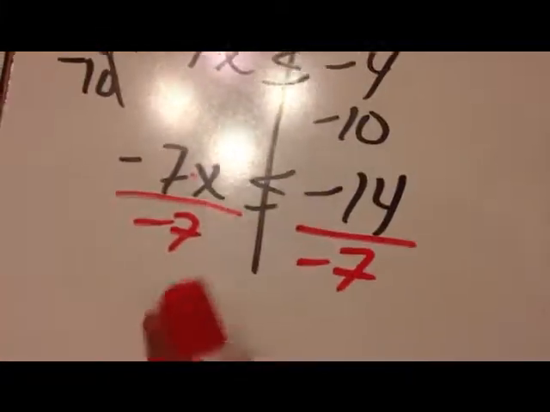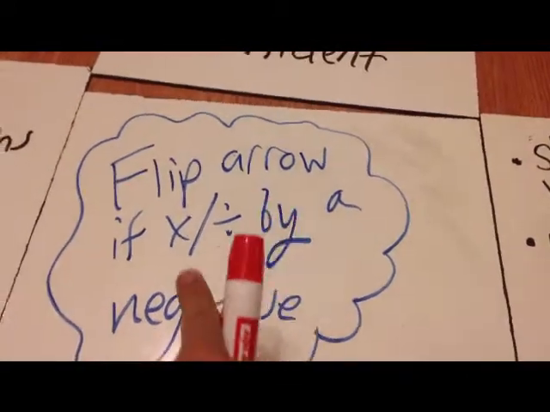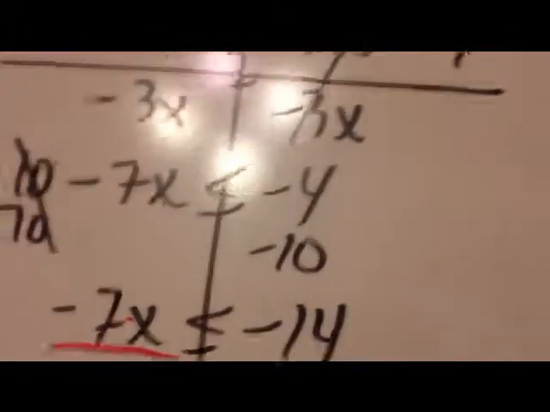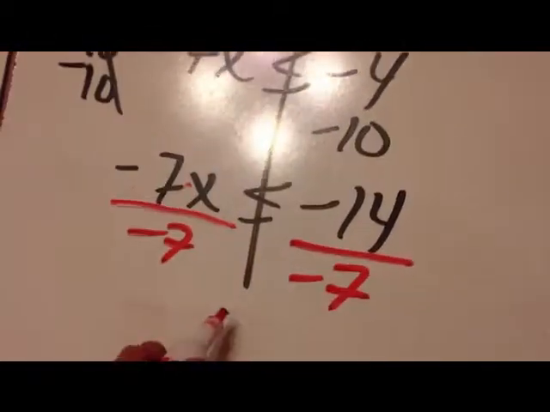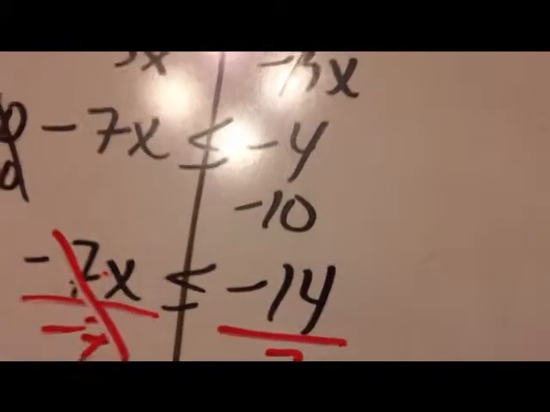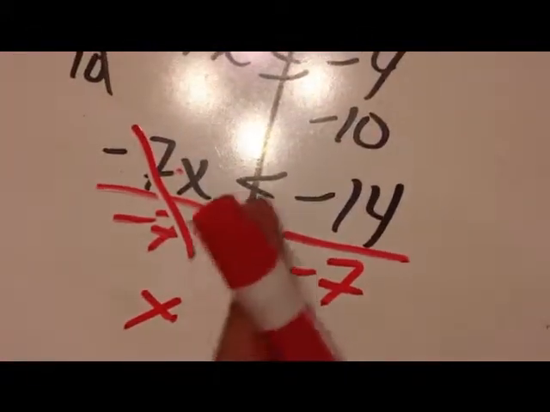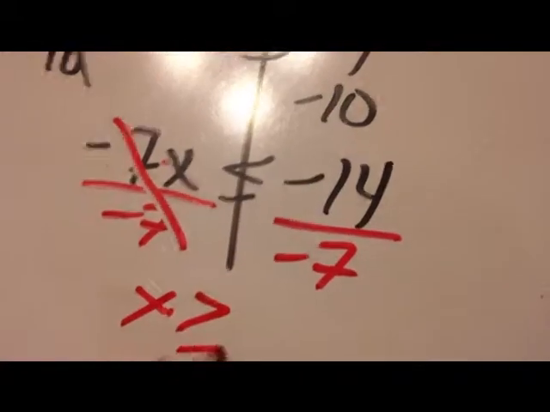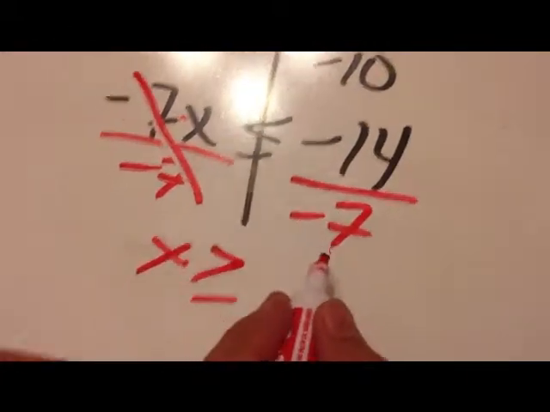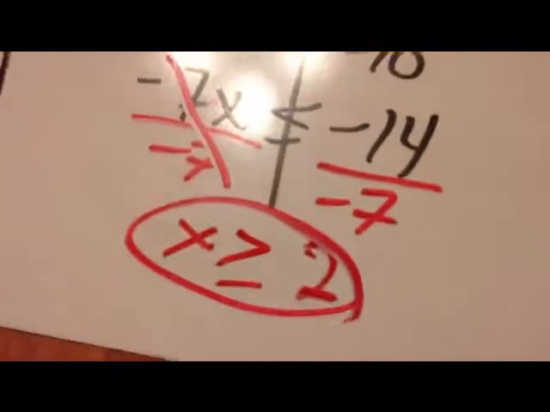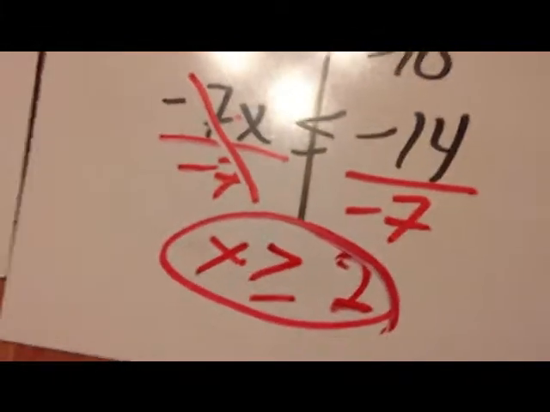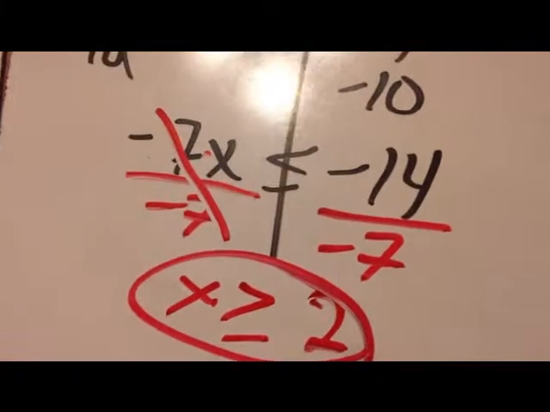All right. Now, because we divided by a negative, remember, if you divide by a negative, you flip the arrow. So we always have to flip our arrow if we ever did that. So here, on our next line, those cancel out. That gives you x. But instead of less than or equal to, you change that to greater than or equal to. Negative divided by negative is a positive, so that's positive 2. And the reason we flip the arrow deals with the number line, which I'll explain at a later time.